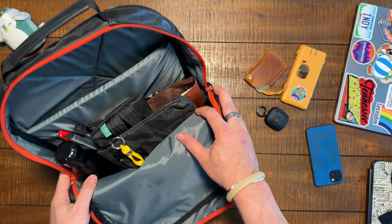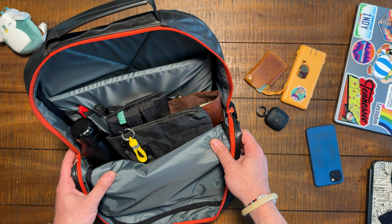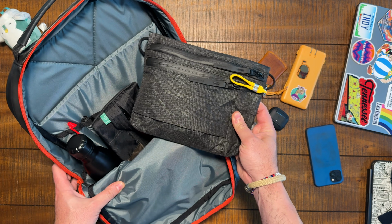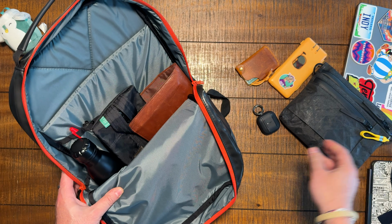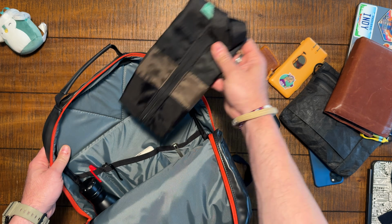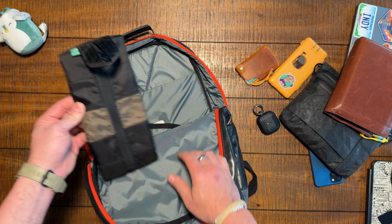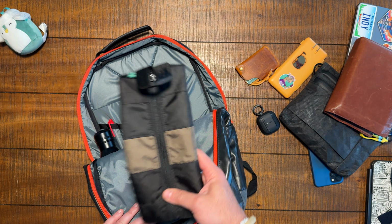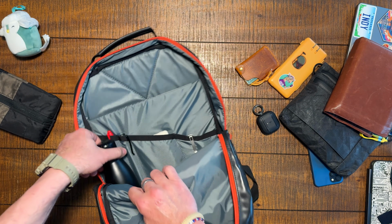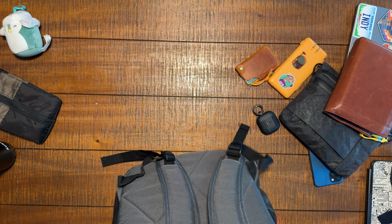All right, inside here, you can see there's plenty of room for daily essentials. This is a slim bag, and it's kind of a small bag, but it also is just really good, really nice. Okay, I've got an ultra pouch in here from Aer that I've been carrying in my bags a lot lately. I've got a notebook in here, a Green Room 136, random knickknack. I just love these things. If you don't have these, you gotta get them. Order like 5 or 6 of them. Just incredible. Water bottle, because there are no water bottle pockets on the outside or inside. So you're just sticking that thing into the bag, okay?